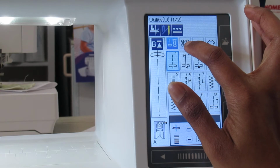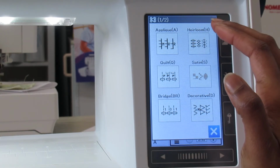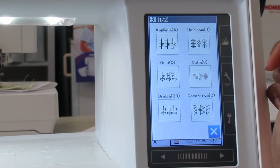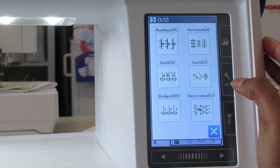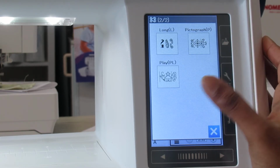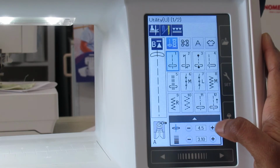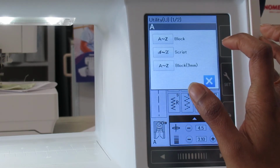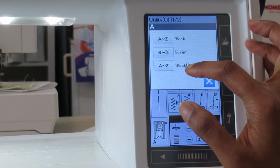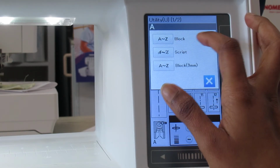Then the next button on the top is all the folders that are categorized. As I said before, the applique stitch, the heirloom, quilting stitches, satin stitches, bridging, decorative. If you press the next button, it will tell you all the next pages, all the next stitches to go to. There are a lot of stitches over here to play with. And then the third button will tell you if you want to do some letters, some monograms. It has script, it has block, which means it is 9mm and big as well. And then it has a 7mm as well.